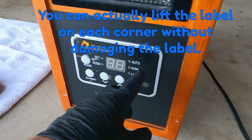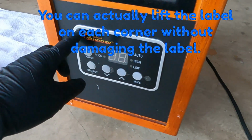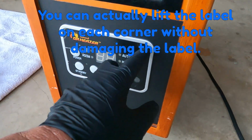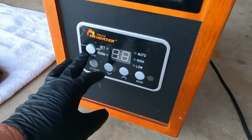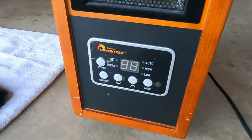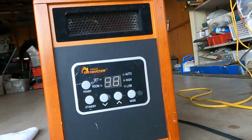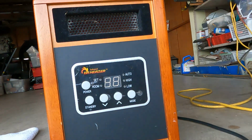If you want to remove this panel right here, there's like 4 screws behind this plastic cover. You can cut a little hole right here to access the screw if you need to remove this panel to replace the switches or button or something like that. But let me try to open it and see if I can figure out what's wrong with it. Let me go unplug the power.